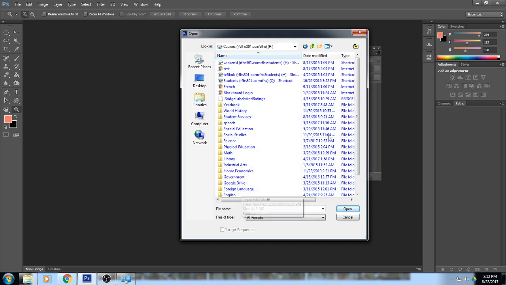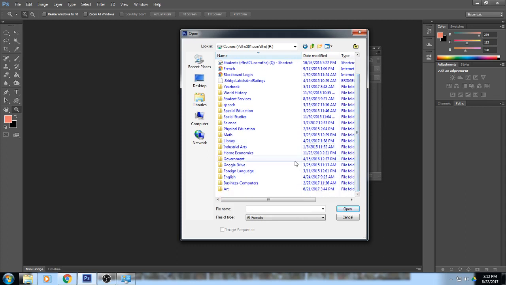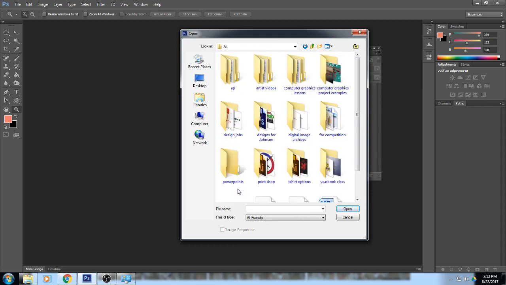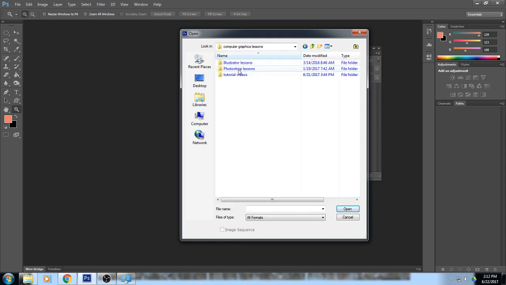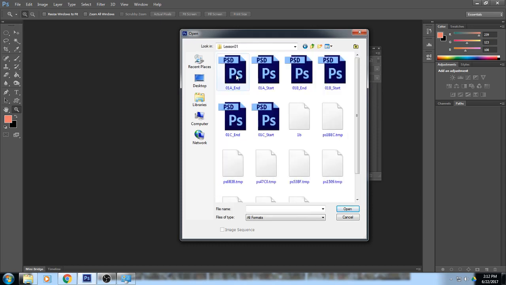The reason when we're in lessons it's not showing what the picture looks like is simply because they're Photoshop files, and we will go into file modes. There will be a teacher lecture and slide presentation talking all about modes, so that will make a little more sense to you. But we're going to go back to that Photoshop Lessons, Lesson 1. So I'll give you a second. Go ahead and navigate back to the Lesson 1 folder.